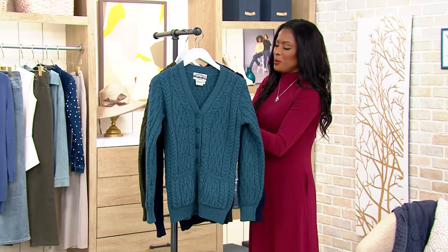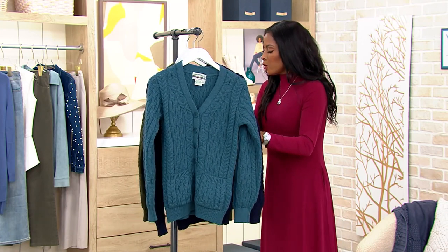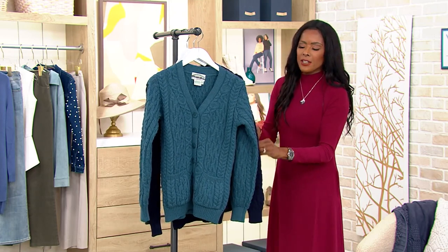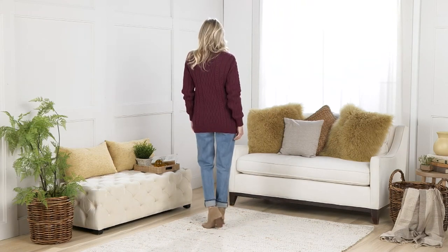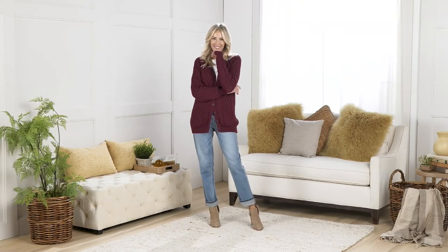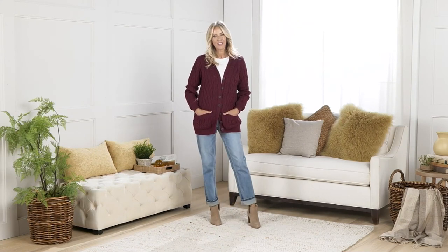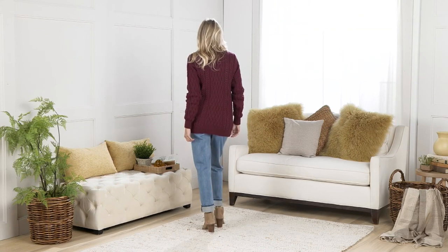I was going to say the green, too, because I feel like it will go really well with my dress. So we're going to take a tour. First, I want to point out that if you aren't familiar with Erin Craft, this is a great way to try them — a great introductory piece. As you look at Jill, our model, you can see you're getting a classic cardigan, that classic silhouette. I love the length here — it isn't too short, it isn't too long, it's just perfect. 25 inches to 28 and a half inches, depending on where you fall in sizing.